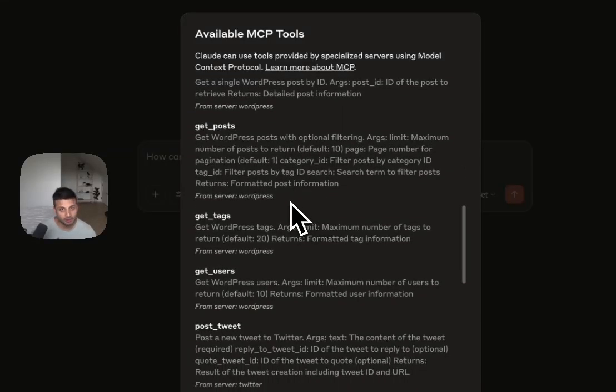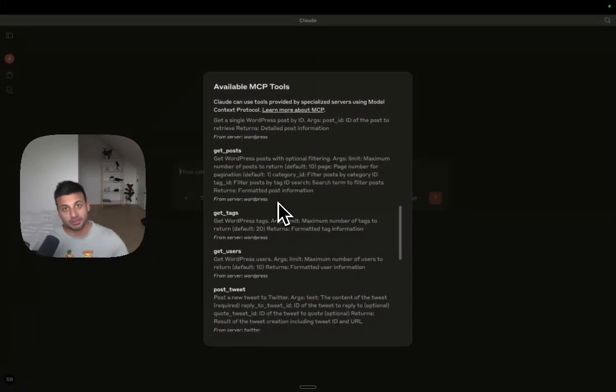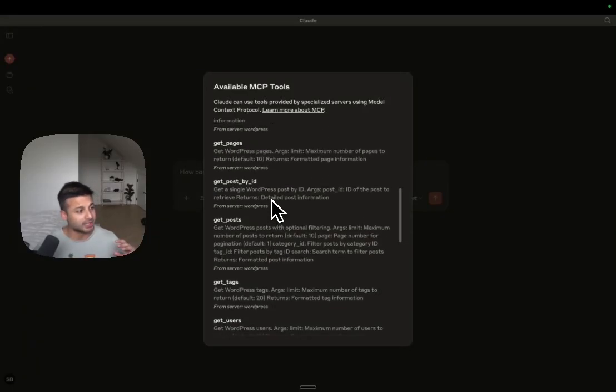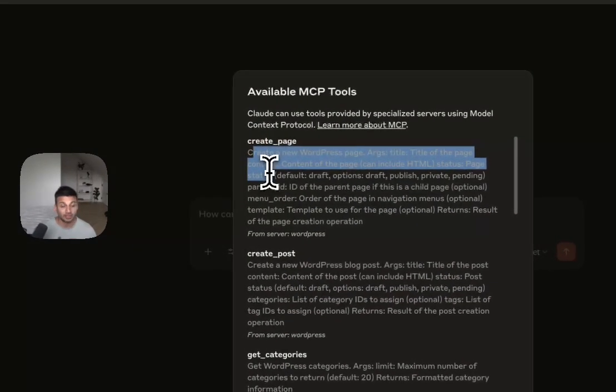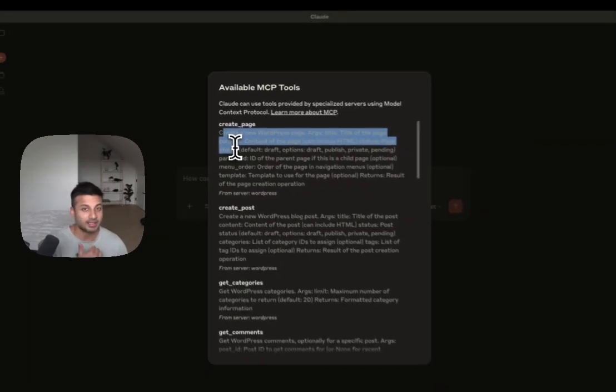So when I created the WordPress MCP server, and you can use my WordPress MCP server and put in your details, or there are plenty of other people who have built WordPress MCP servers and loaded them on GitHub, you can just copy those servers as well and install them into your AI tool of choice like Claude, and then give it your own API keys. But essentially, when I built the server, I gave it a bunch of tools and functionality. I said, all right, when Claude asks for information, it can use the create a page function. And the create a page function essentially allows Claude to create a new page, and it adds a title and content to that page.